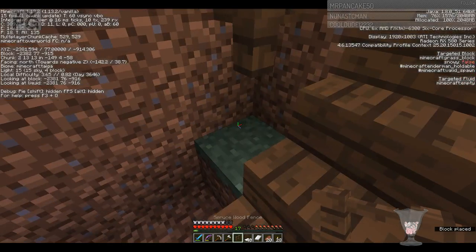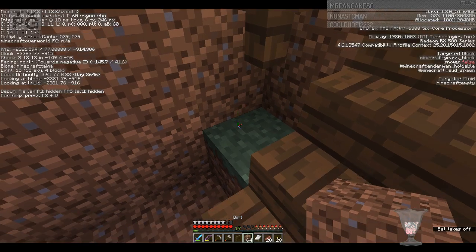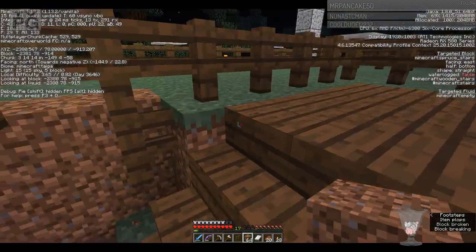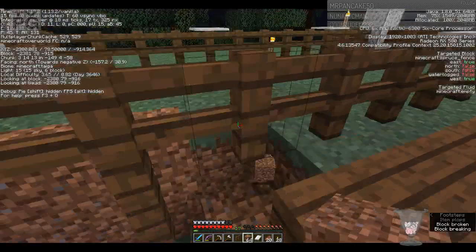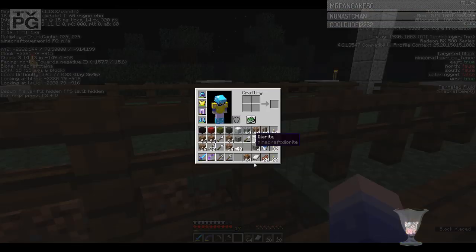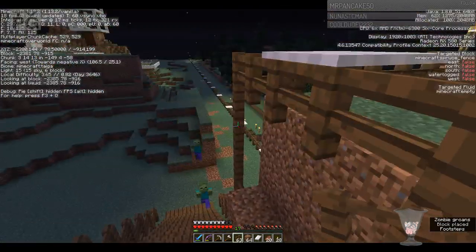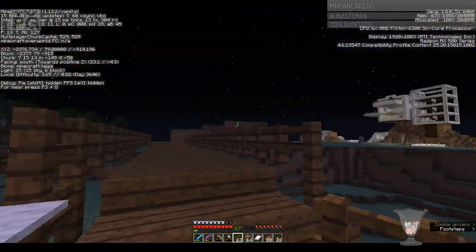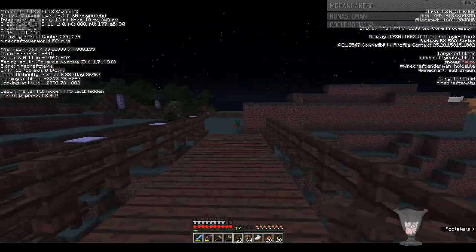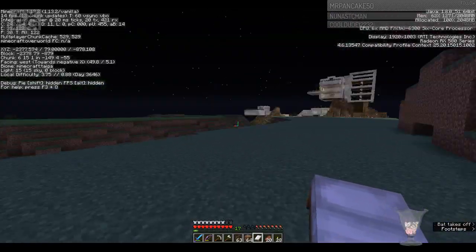So that goes there. Then I need a block here. That is carpet. Try again. No, I don't want a block there because I don't want it to show. All right, it can work. Oh, hello. Hello, boys. Apparently I didn't go to sleep. And none of this area is lit up.